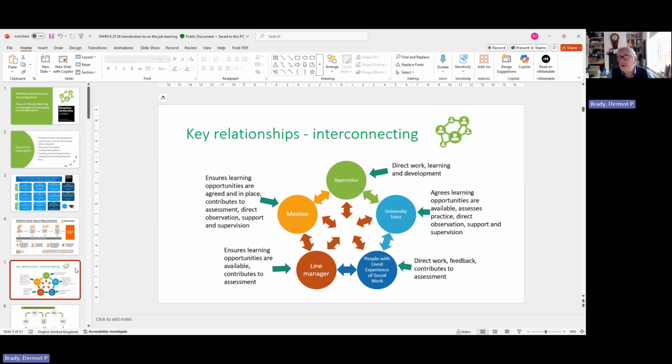But people with lived experience have been involved in all aspects of the program, and that includes developing the curriculum, feeding back in the curriculum, directly teaching in sessions and in class, and being involved in some assessment activities. So all sorts of things. We have a very active PLE group at Kingston University. We've been working with them for many years. And of course, people with lived experience will give feedback to apprentices at various different points during the program. So I suppose we call it an integrated degree, and these are some of the elements of that integration.